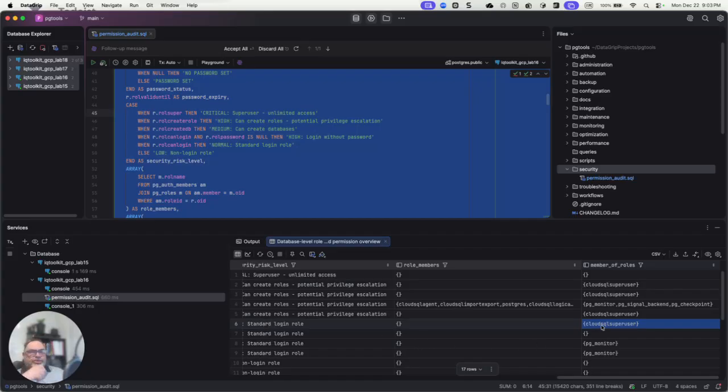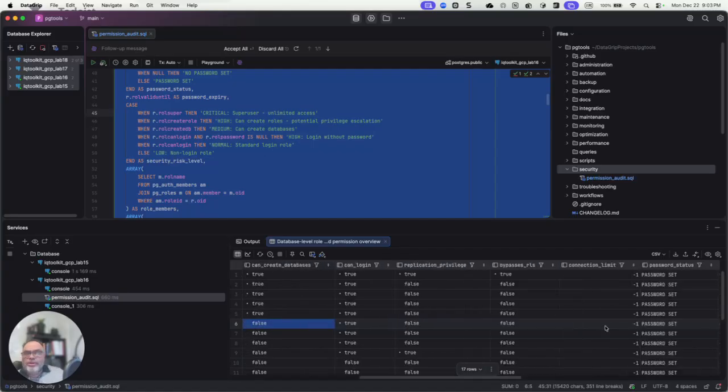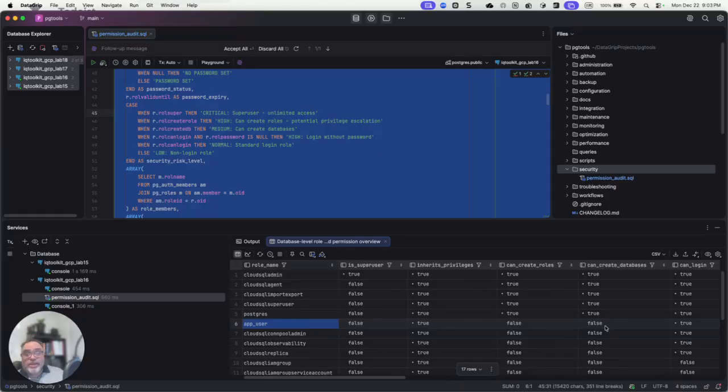But why is app user a member of Cloud SQL Superuser? Let me double check. Yeah. Okay, let me fix that right away because that cannot wait. You cannot have an application user with that kind of privileges.